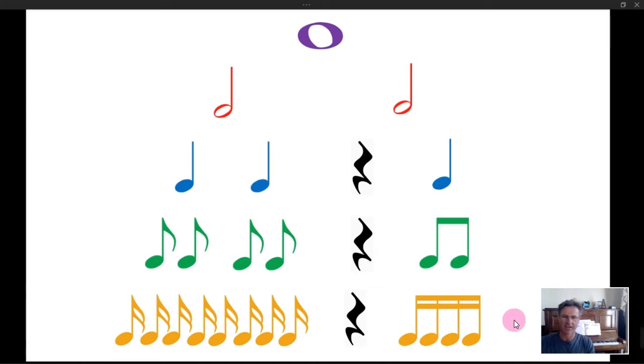How did you go? Gets tricky, doesn't it? I won't take you any further this week. I could start putting rests all over the place and of all different lengths, but perhaps we'll get to that next time. I'm now going to let you move forward to some rhythm exercises that you'll be able to do on your own. So thanks for trying that with me, and keep on going.